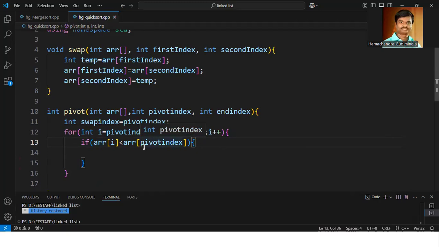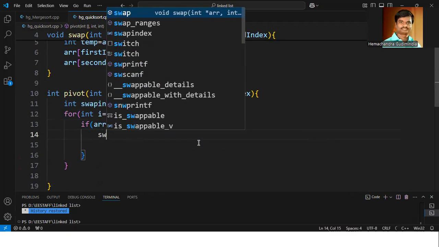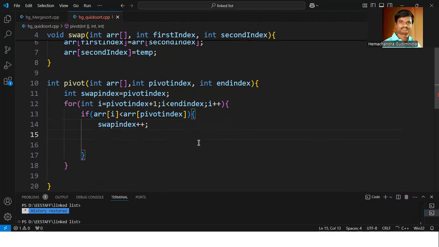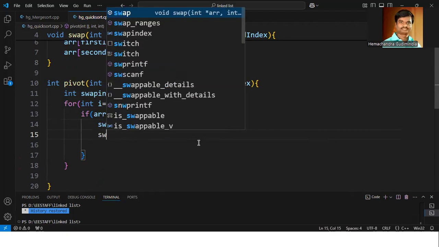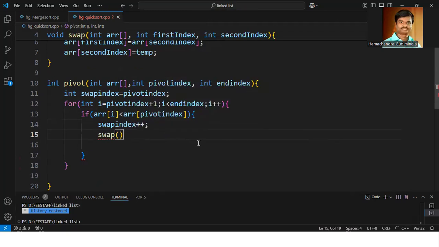If the array value at I is less than pivot index, what do we have to do? We have to perform an operation. What operation? Increment swap index. Think about what we discussed in the theory. Now I'm going to swap the two indexes, I and swap index. I'm going to perform that operation on the array.